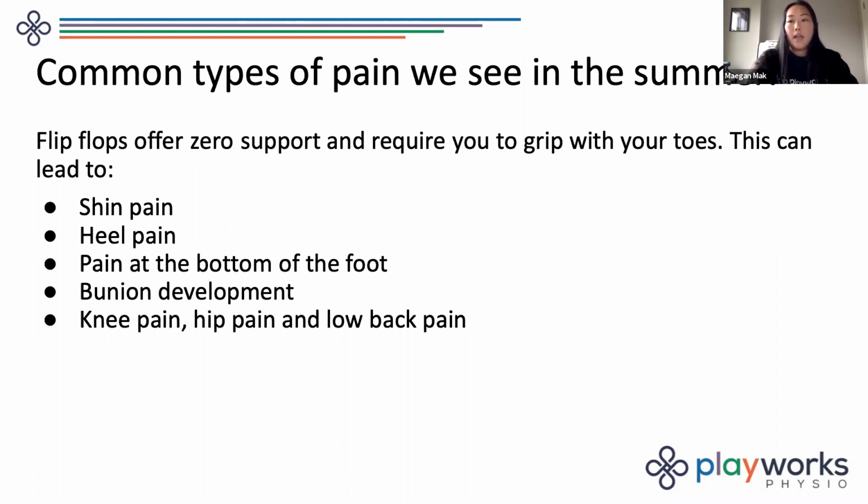And this can cause the start of bunion development. The other reason why the hip muscles play into this so much is that your hip muscles really control your knee alignment and also your foot position during walking and running. If your hip muscles aren't working as efficiently as they need to be, it can cause the foot to pronate or turn in more, and that puts more stress on the inside of the foot, on the inside of that big toe, which is where the bunion would develop. So that's the reasoning of why we sometimes find this in kids around now.